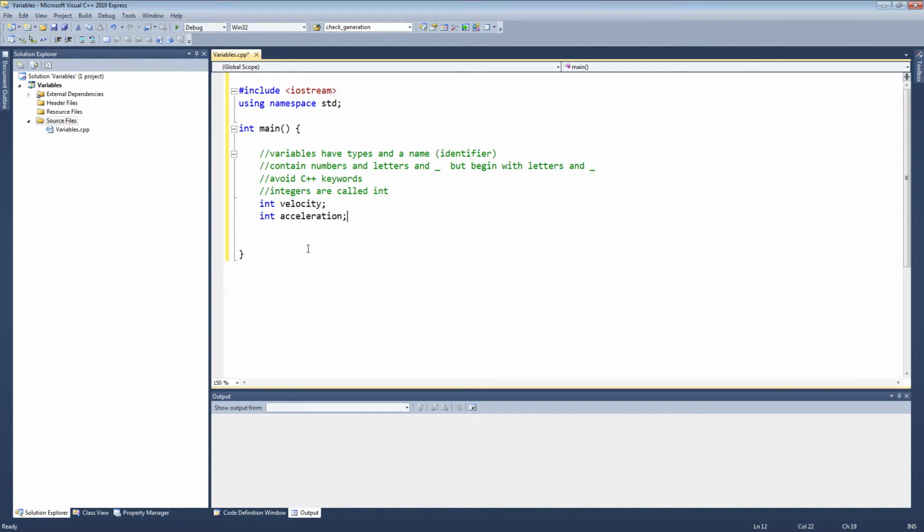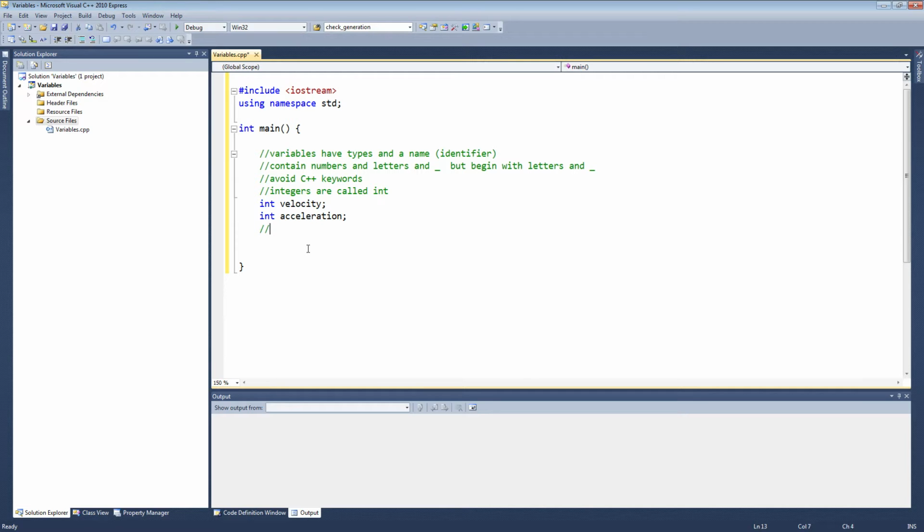Another limitation, I guess you could say, of integers in C++ of the type int is that it has a maximum and a minimum. The maximum is roughly 2.1 billion, and the minimum is roughly -2.1 billion. It's a little bigger and a little smaller than that, but that's the rough range of their abilities. So if you try to set one to 5 billion, you're going to get something wonky that isn't exactly what you're trying to do.